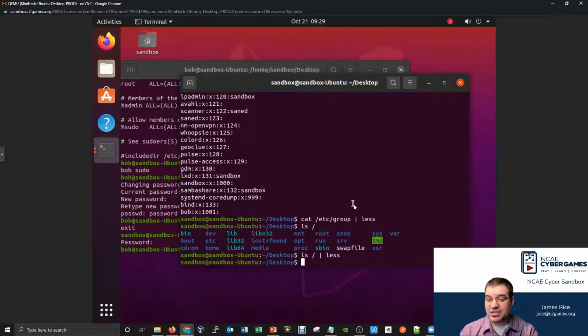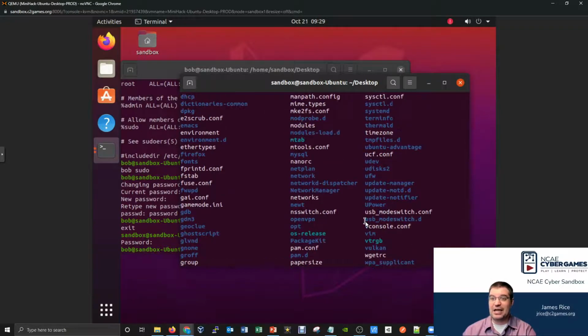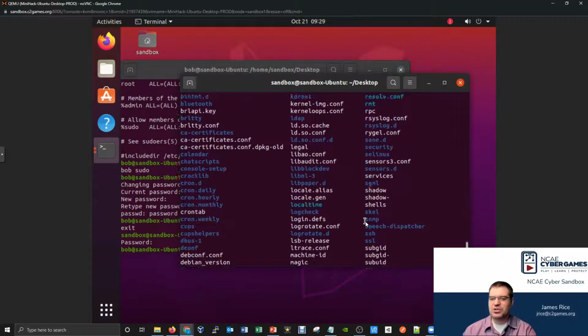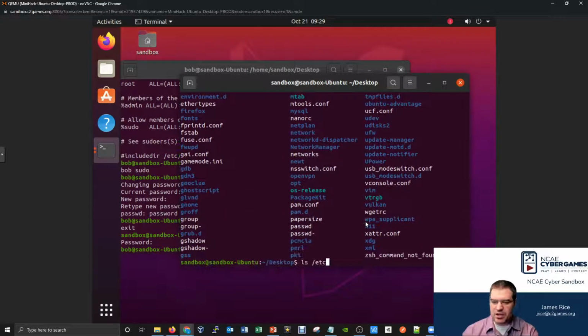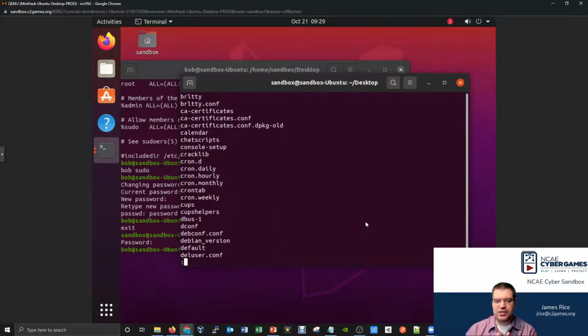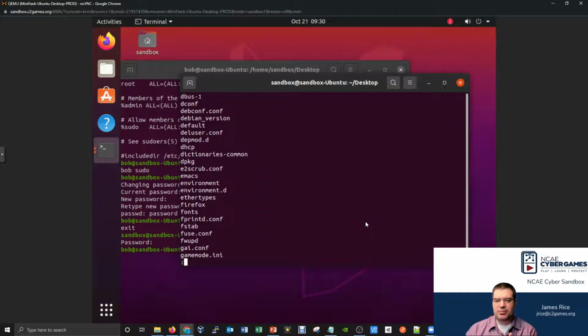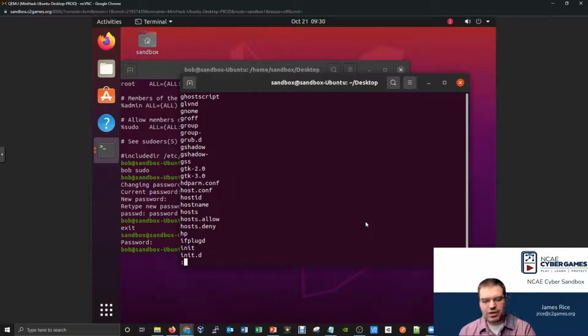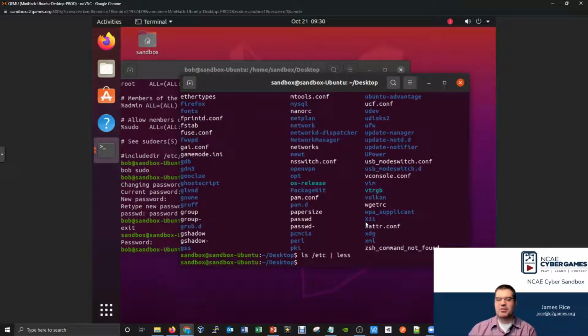The slash etc location would be another. ls of slash etc, that's one that produces a lot of files and a lot of folders. Right, way more than what you could see on one screen at a time. So that could be another one where maybe I'll take that and pipe that to less. And now I can go through all the folders one at a time, take a look for the thing that I'm looking for and see if it's actually here, and visually compare stuff as I go through the data. And when I'm all done, when I want to quit out of less mode, I can just press the Q on the keyboard and okay, great. Now I'm out of this.